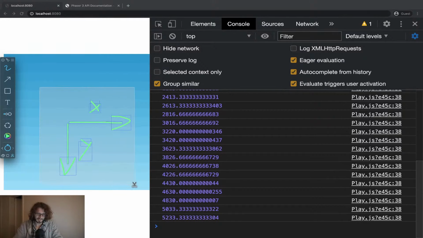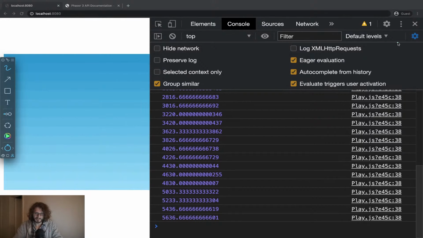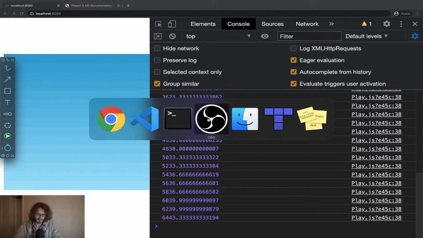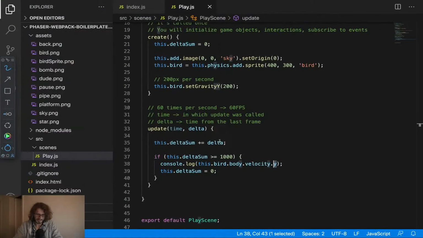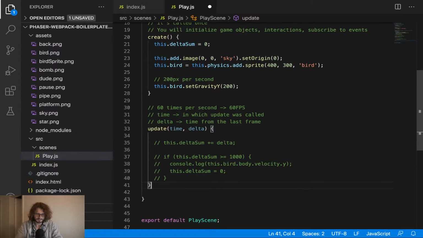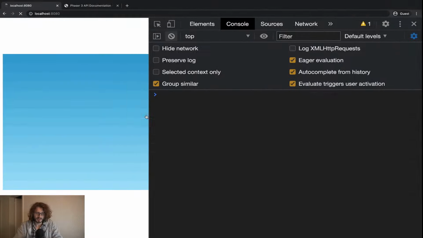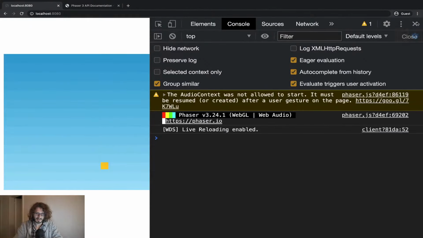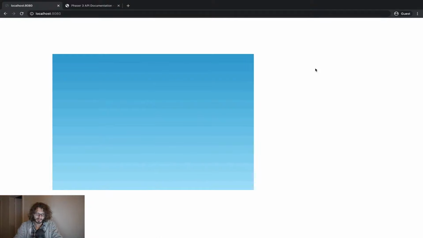Okay, so like this. So what do we want to do now? We don't want to just let our player fall. And now my console log is completely stuck because I am console logging too much data. I think my stream is stuck. All right, I will comment this out, not this, but just only inside of the update function. All right, so now all should be good. I can clear it out and close the console.